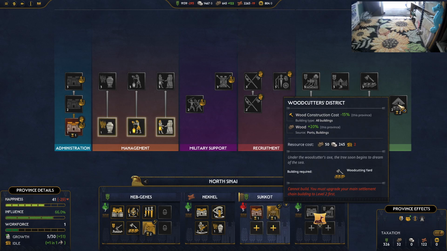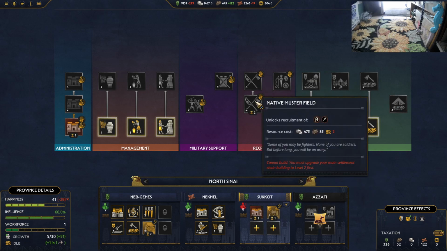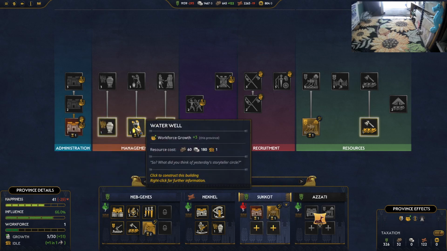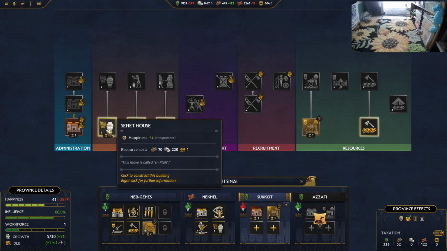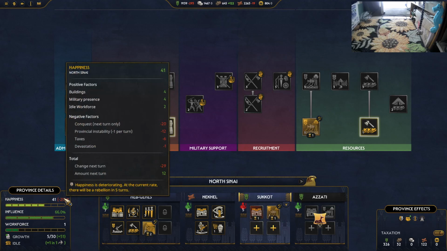Woodcutters District. Wood construction cost minus 15% for the province. Plus 20% wood in the province too. Where's our food? Influence, water, happiness. It's for the province though. Currently we're doing 442. The military. Negative factors. Conquest is going down to -9. Provincial instability, that's going down per turn. Taxes and devastation.